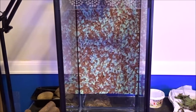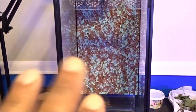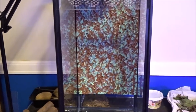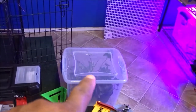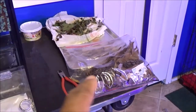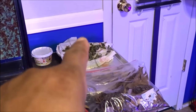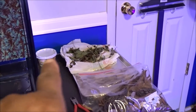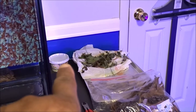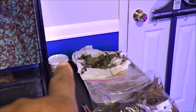The vivarium that we're going to plant is the one that I did that mimics the tree bark with all the lichen in it. I have my plants down there that I'm going to be using. I have landscaping stuff. I have some dead leaves and things that I'm going to throw in the bottom. I have some earthworms in there, they were fishing worms, so I'm going to see if they're going to do okay in here.